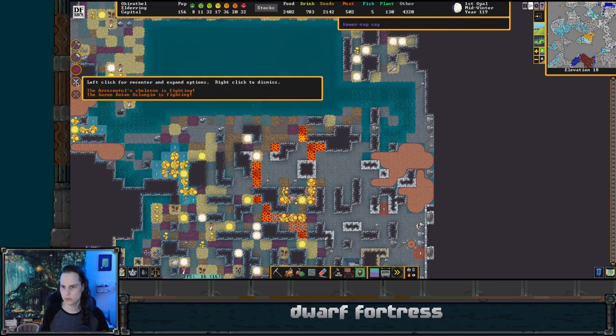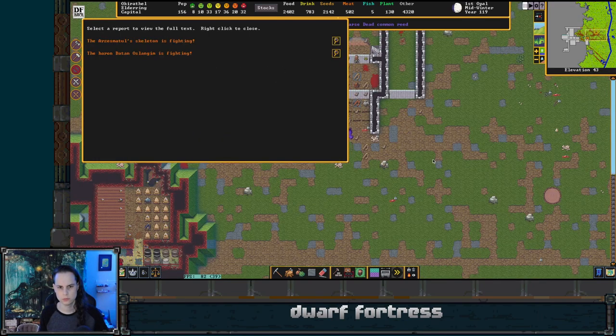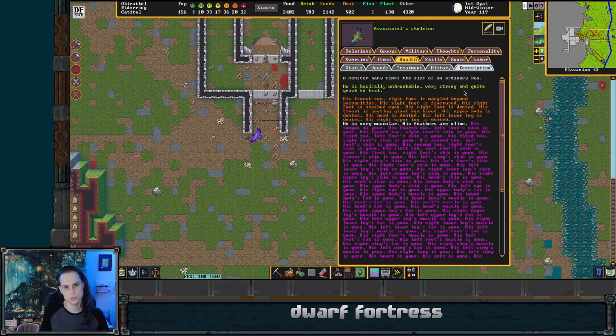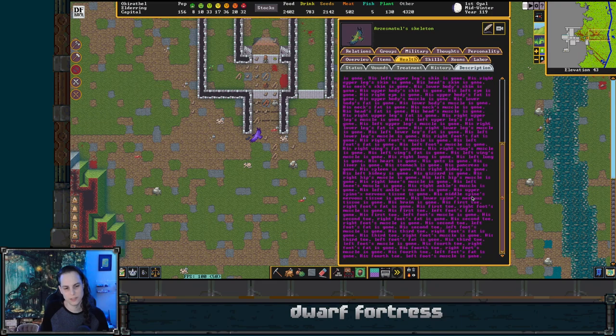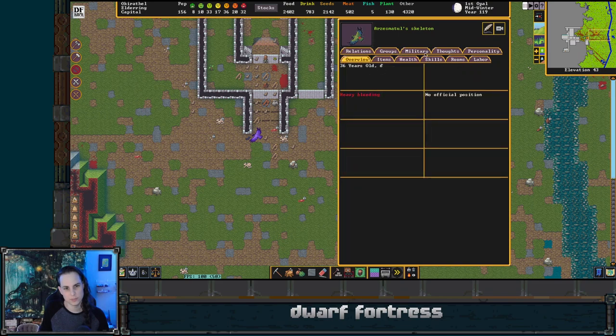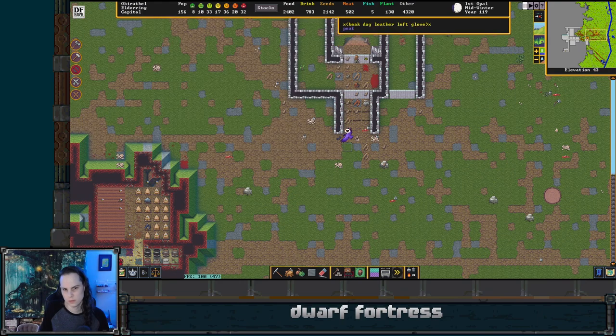Is there not actual combat? Nope. Uh-oh. That's a bit of a portent. A skeleton. A monster many times the size of an ordinary bird. Tongue is gone, toe is gone. This is an undead giant bird? Where's the Baron? Is that Baron Datan? Okay, so you're getting away at least.